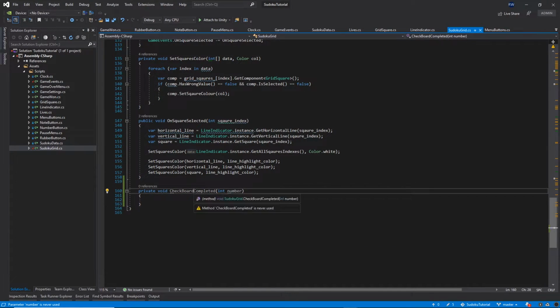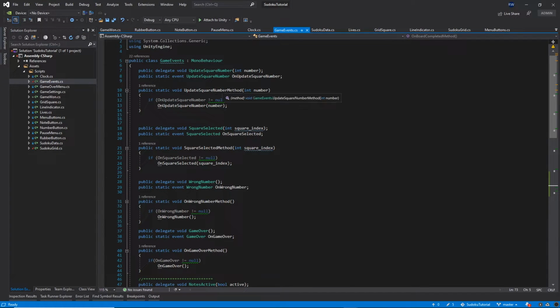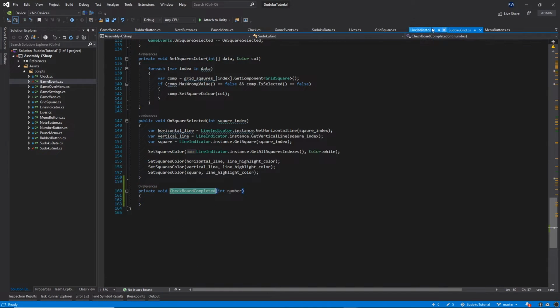So we want to pass this number in because we want to attach this function to the OnUpdateSquareNumber event, and that event is accepting, if you see in our game events class, the OnUpdateSquareNumber method is accepting one integer parameter. So if you want to subscribe to this event, you have to provide the same number of parameters inside the class. So that's what I'm gonna do. So if we go back to the Sudoku grid, let's finish implementing this CheckBoardCompleted function.